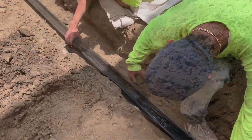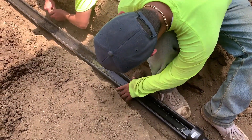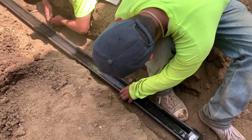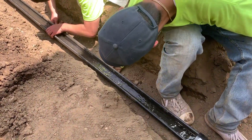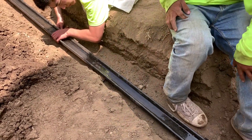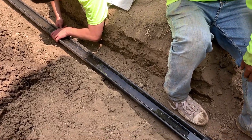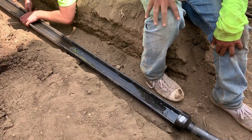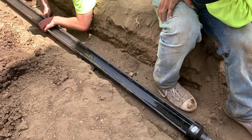The next step is you just grab dirt and start leveling it. You put it underneath some sections, and sometimes you have to dig to remove dirt to lower it in some sections. You keep on adjusting it until you see the water come out of all the sea poles from the front end of the pipe all the way towards the back. Make sure that it's not overflowing in one area and not dry in the other.